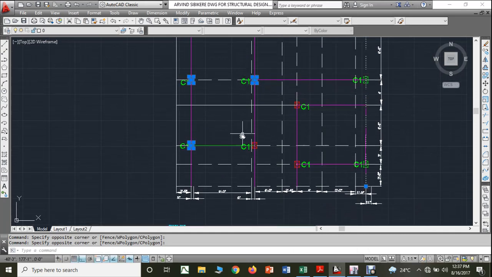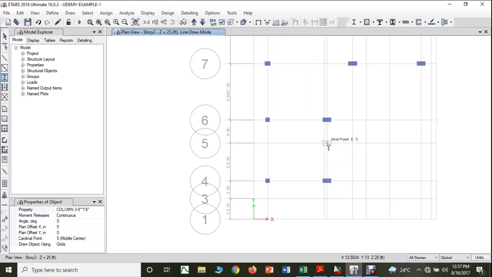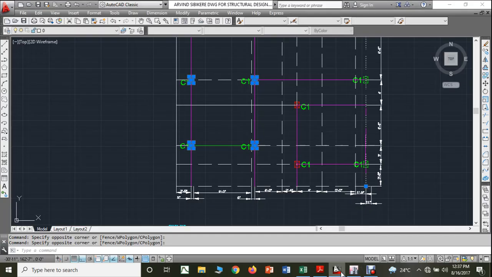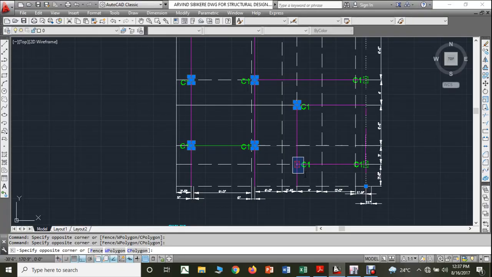Then here one more I have a heavily loaded column, that is in the middle, after this line 1 and 2, right? That is this one, and after that 1 and 2 in the vertical direction, that is this one.